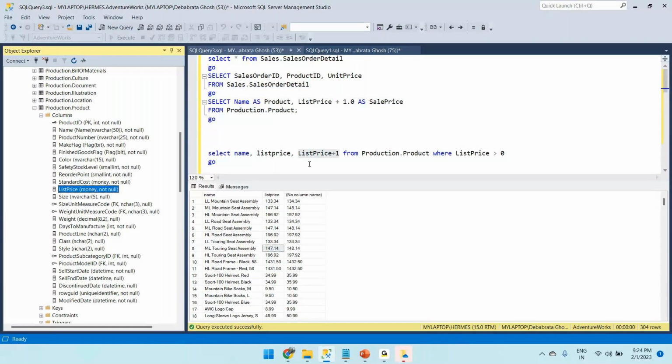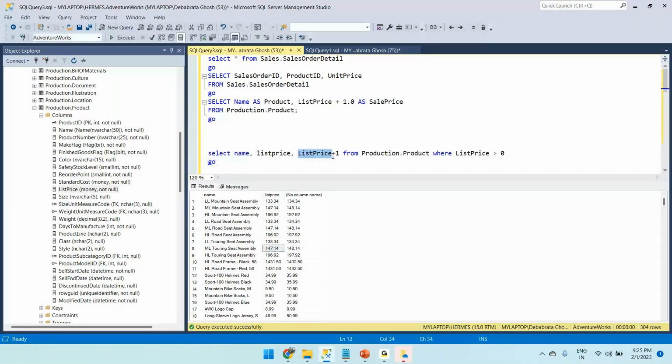With the help of this column, you have added a value and generated a new output. That is why this output is not present in the table. It is only showing you this output based on that existing table data. Existing table data plus 1 is giving you this output. That is why it's not showing you any header, because it doesn't have any physical existence in the table, right?